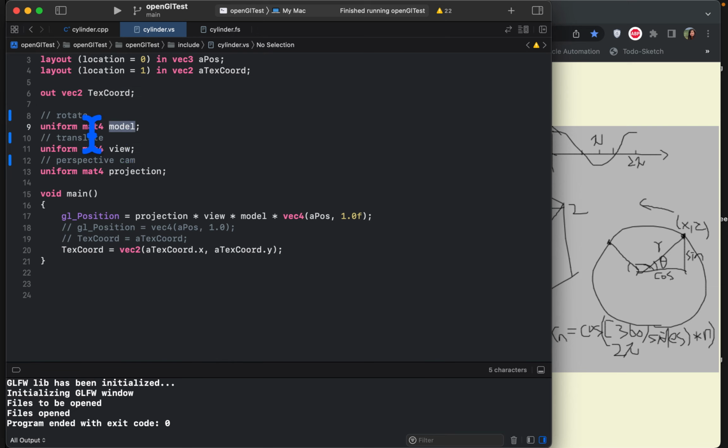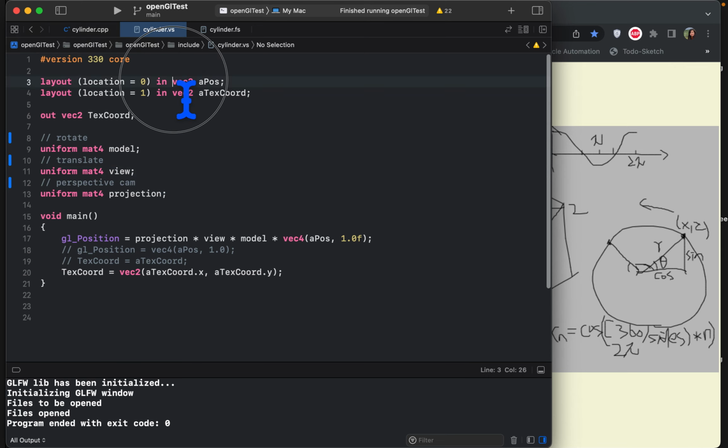But basically, model means how you want to rotate the object, and view is to translate it from this vec3 into a matrix. And lastly, the projection is for the perspective, almost like where the camera is positioned. There's going to be a ratio starting from the camera point to the object, and to define the angle. Again, we're going to talk in more detail later on.